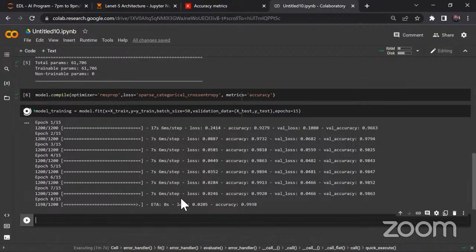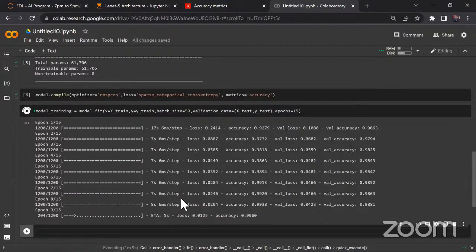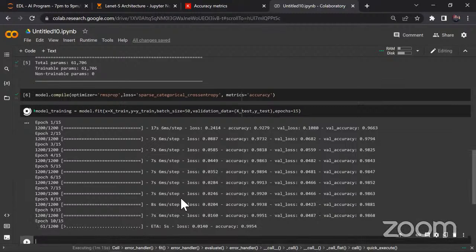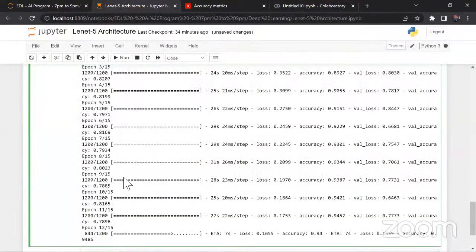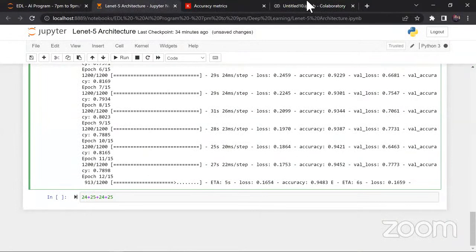But for the purpose of learning, again, why Google Colab? As I said before, for learning purpose, we will try to use it. So we are at 10th iteration here. Going till it is going for 12th.